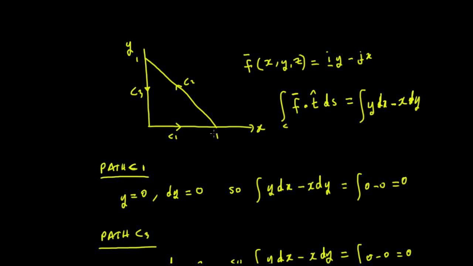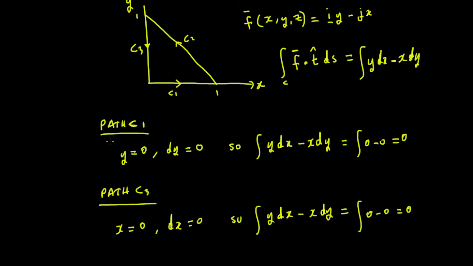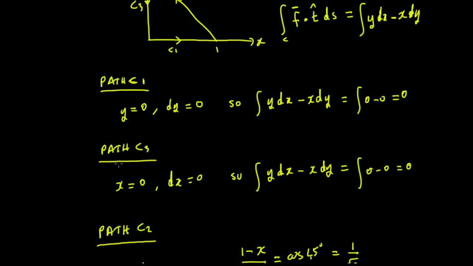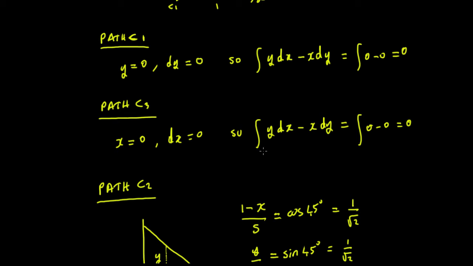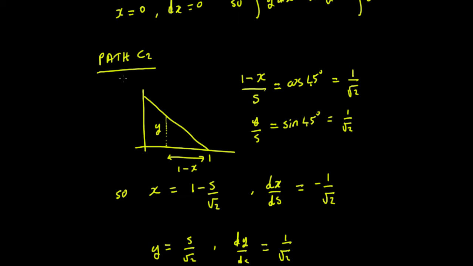So we go around our three paths, C1, C2 and C3. We notice in path C1 that y equals 0 and dy equals 0. So when we do this integral, y is 0 there so that term's 0, and dy is 0 so that term's 0, the whole thing's 0. And then when you look at path C3, we know in path C3 our x is equal to 0 and our dx is equal to 0 along that path. So the dx equals 0 there, so that disappears, and here our x equals 0, so that disappears, so that whole thing is equal to 0. So the only thing that adds any work is going to be along path C2.